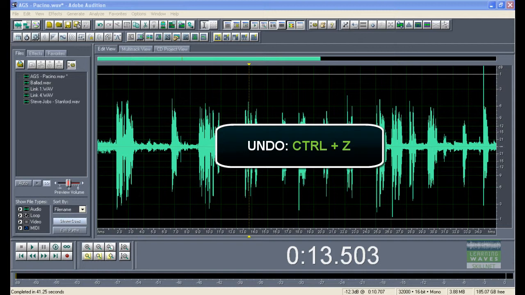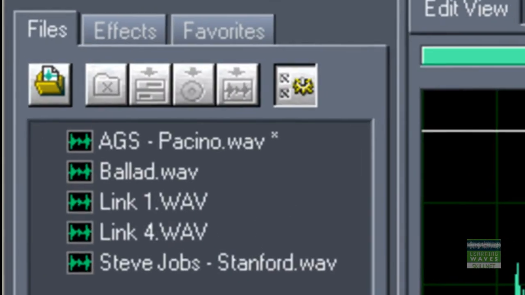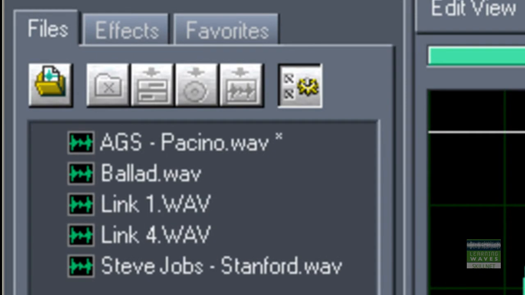Bear in mind as well that more files open in the background with unsaved edits, with that little asterisk that we see in the organizer window next to the AGS Pacino clip, means that more undo information is being saved in the background. This is fine on really powerful computers, but it can be really risky as well, because one glitch could see you lose that editing progress. So try not to have like 10 files open with 40 edits active on each unsaved. You might be asking for trouble.